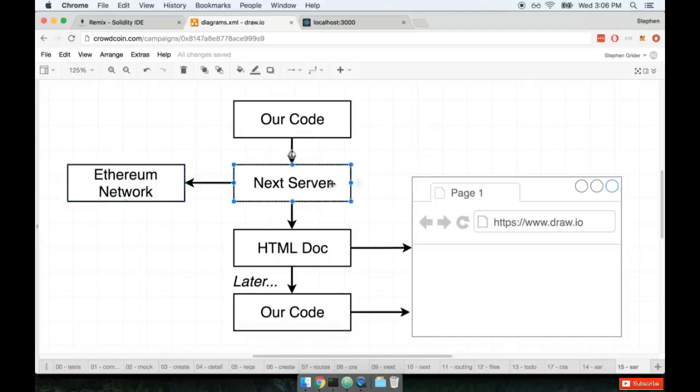And that means when we produce our HTML document right here to send down to the user's browser, it doesn't matter whether or not our users are using MetaMask. It doesn't matter whether or not they even have access to an Ethereum network, because we have already taken care of all that data fetching for them. And we are going to send them an HTML document with all that information already contained inside of it. So if our code ends up going crazy and saying, hey, MetaMask isn't here, I have no idea what to do, it doesn't matter one bit, because we already wrote all of that data fetching logic to be executed on the server.